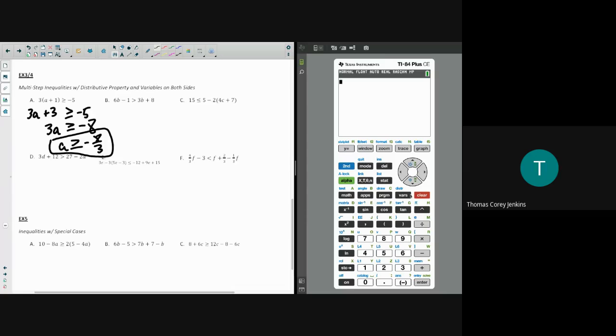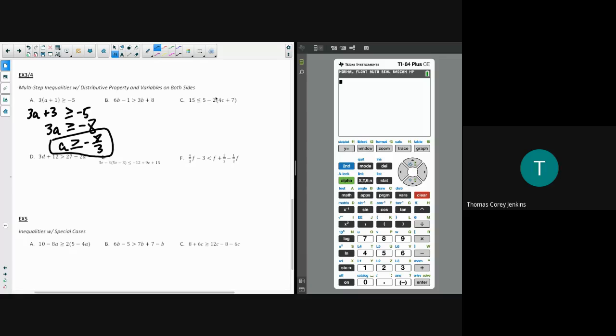Okay. All right, so I'll start to go a little bit quicker now. I'm going to skip B because we've been doing a lot similar to this on the DMR. So let's go to C. There is also a lot of this on the CFA, a lot of when you have to distribute a number, but it's actually a negative number. A lot of people don't see -2 as -2, so you got to be careful there. So when I distribute this, I'm distributing a -2. Like I said, that happens multiple times on your CFA.